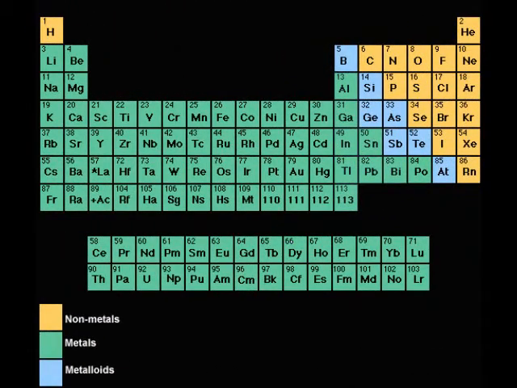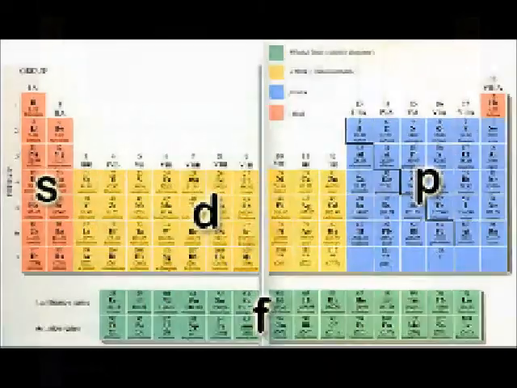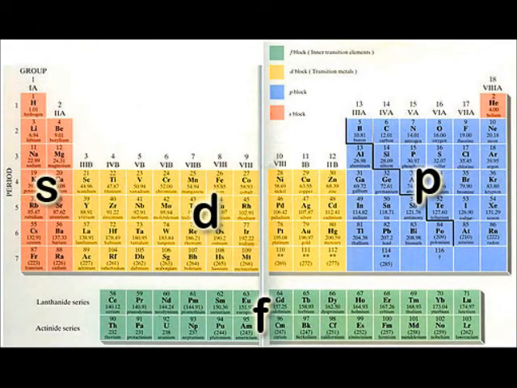The periodic table as we see today is split into three main groups: metals, nonmetals, and metalloids. Elements in these groups can be furthermore arranged by their properties and characteristics. And yet again, the periodic table can be split up into more groups: the S group, the P group, the D, and the F. These groups are split up by number of valence electrons, meaning the electrons on the outer ring of the element.